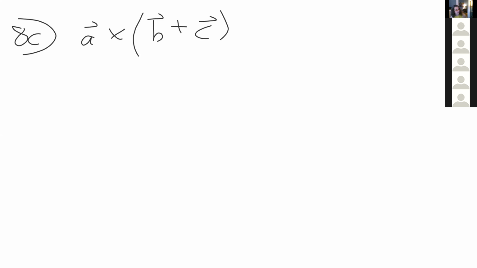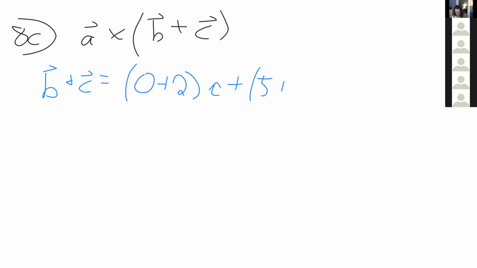So as we did on the last problem, we need to clear the parentheses first. So let's go ahead and find our vector sum of B plus C. In order to do this, all we need to do is add the components together. The corresponding i hat components for me are 0 for the x component of B plus 2 for the x component of C, that's in the i hat, plus the y component of B is 5, and the y component of C is -1.